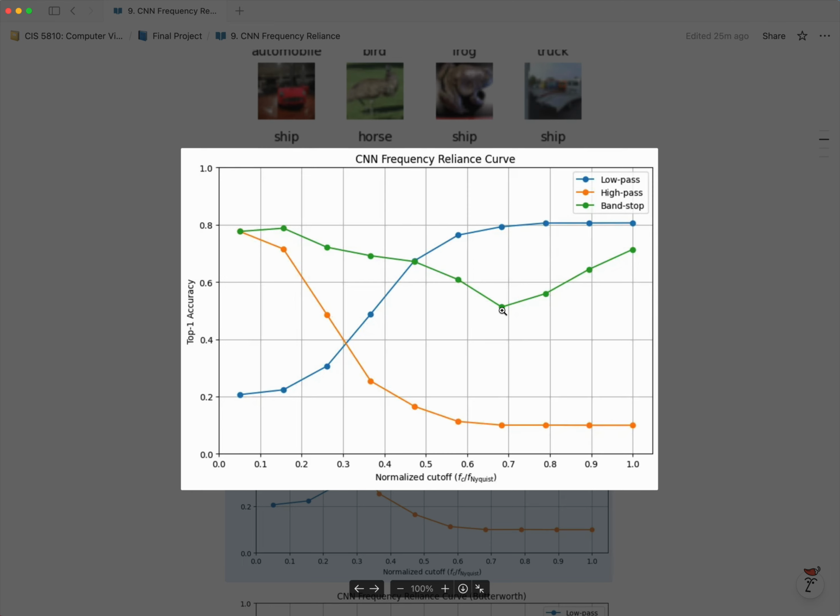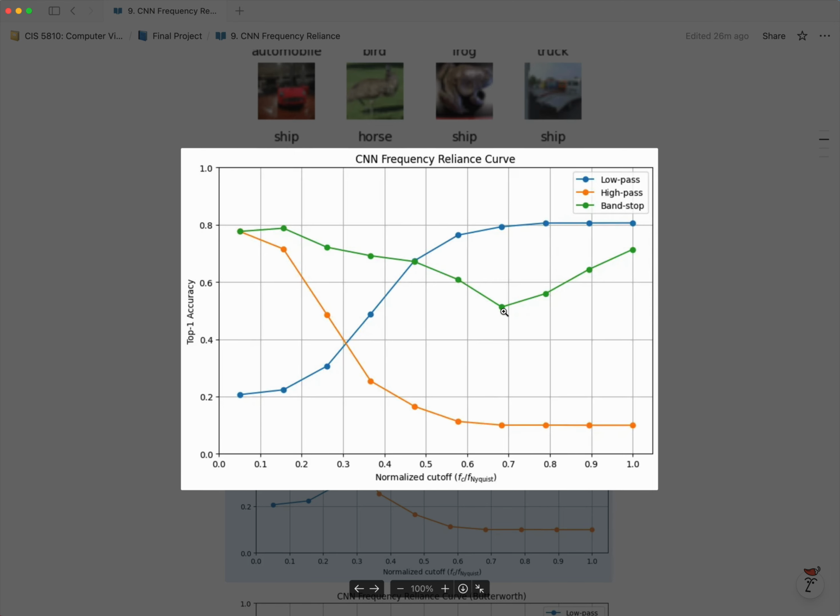And let's look at our band pass filter here, or band stop filter. Again, let's look at this point. This is the lowest point in this curve at a frequency of 70%. Again, remember how we construct our band stop filter. We say we have 70 here, we compute half of it, that's 35%.